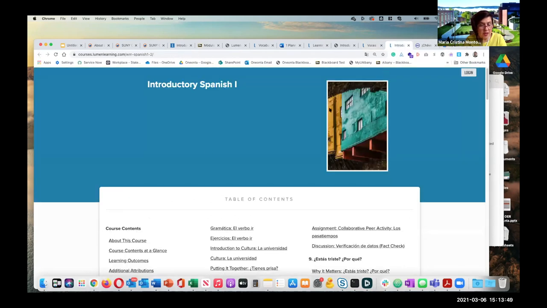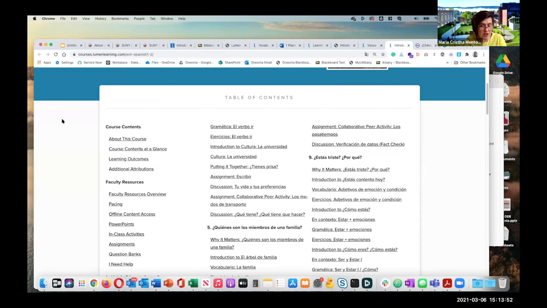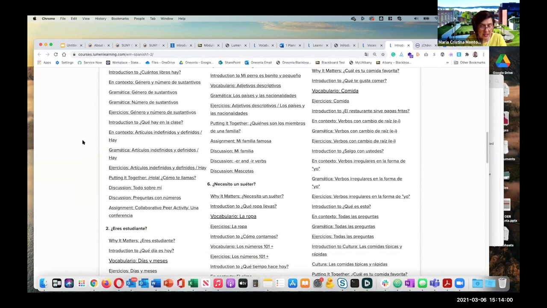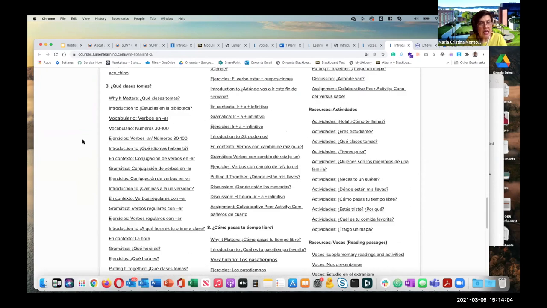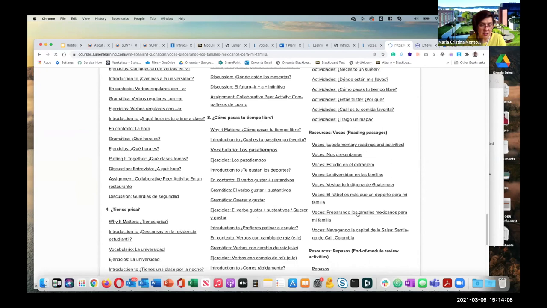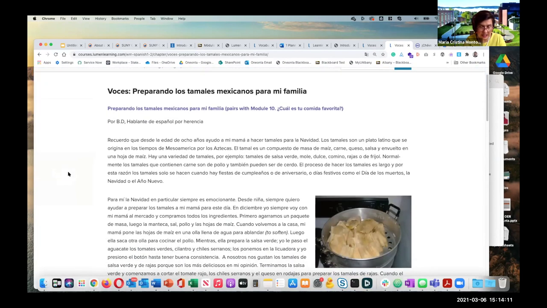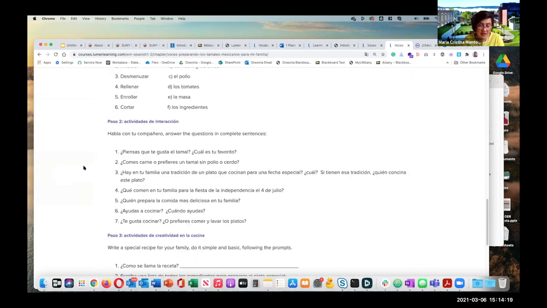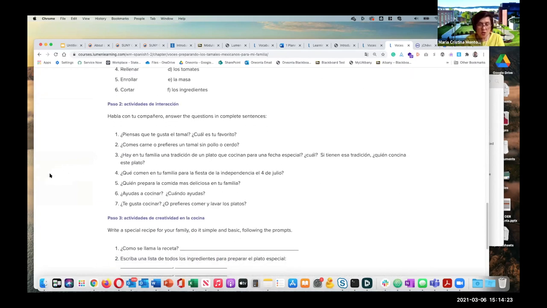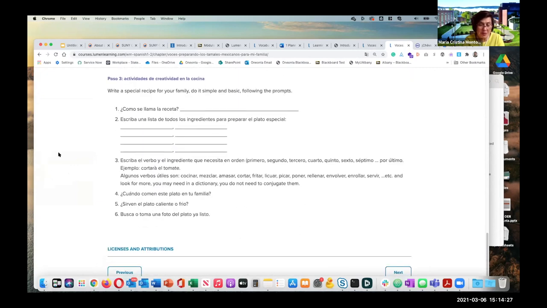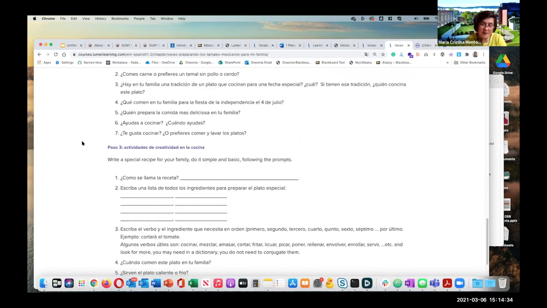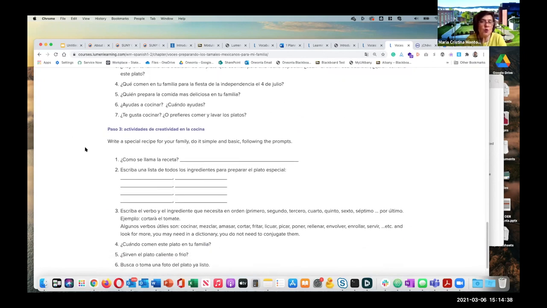Also through this, we created a series of assessments that follow the integrated performance approach that ACTFL proposes. It starts with interpretation of the text, then some questions that prompt interaction, and at the end, as the third step, presenting, constructing something with the content that they have learned from the text. Our goal was to reveal what students can do with the language, an activity that engages a student in authentic interaction, and also that learners were able to construct meaning in real world contexts. So this was our purpose for including voices. And so far it has been very engaging for the students to read the content that other students have contributed to the book.